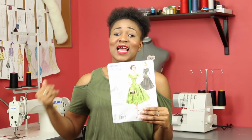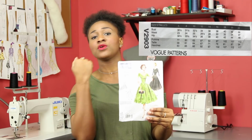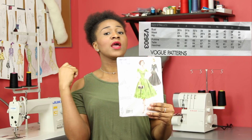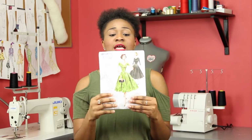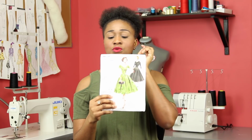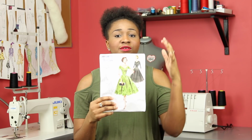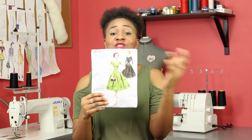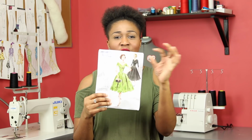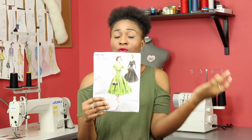So I actually attached the table right here for you guys, so you can study what your waist measurement is, your hip, your bust, and all that stuff, and you'll be able to pick the right pattern for you. They have patterns from 6 to 22, so you have a pretty wide variety of sizes you can pick from that would match you. And if it's off just even a little bit, you can make minor adjustments here and there that don't require making a whole new pattern.